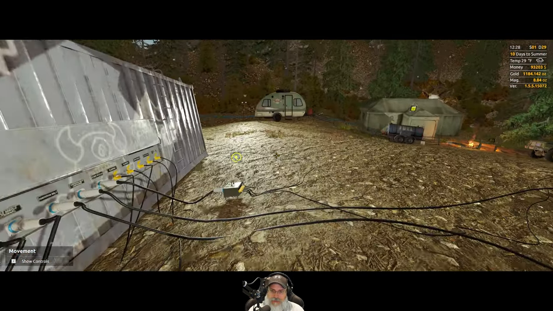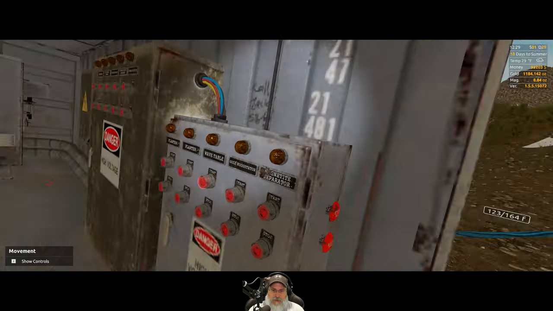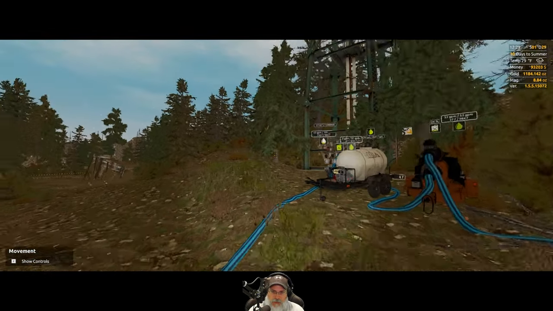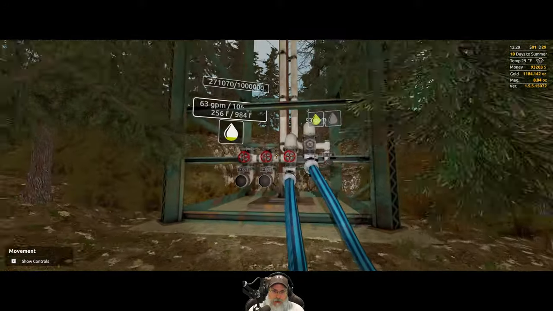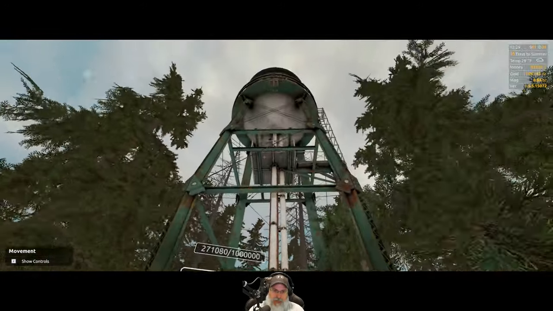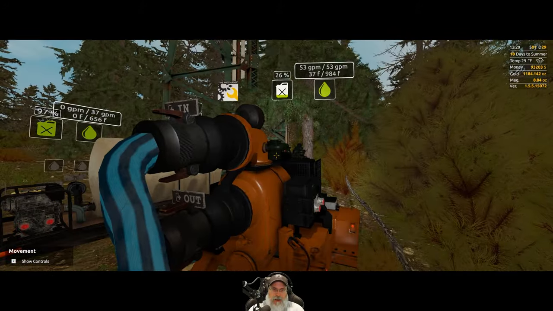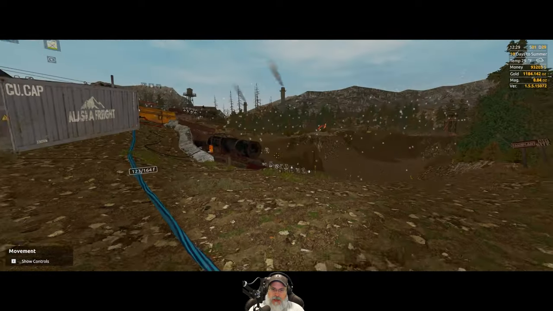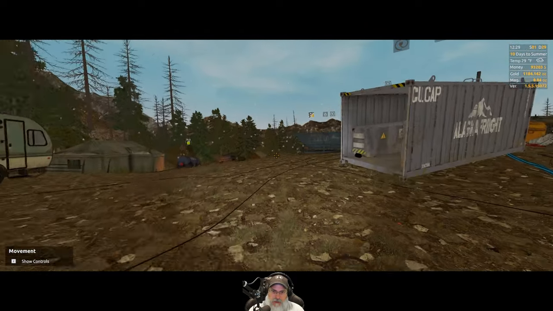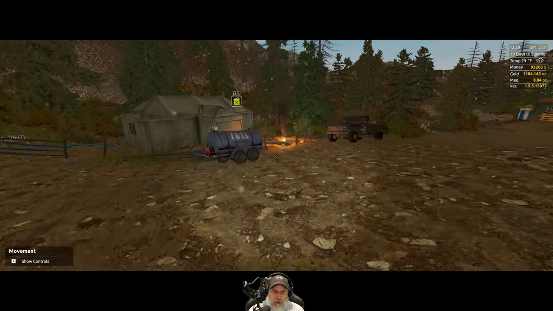Okay, so that's it for that. Shut everything down here and shut the water off. Our water is now up to 271,000 gallons, which is cool. And we are getting low on fuel. I had to refuel the dump truck. The front loader is very low on fuel, so I need to get that refueled too.